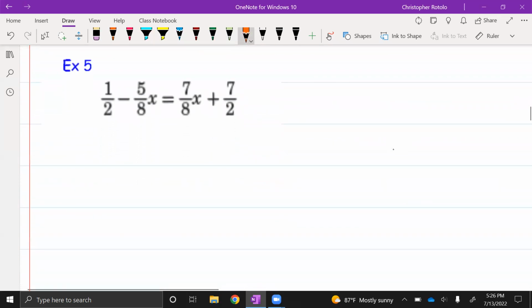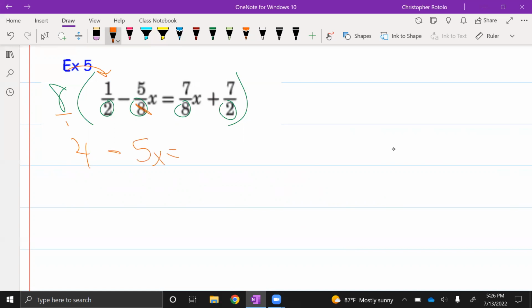I got one more for you today. Again, I'm trying to look at how can I get rid of all these things. So my common denominator would have to be 8. So I'm going to multiply by 8. Okay, last time things just kind of disappeared, but what is half of 8? Well, that's 4 minus, now this 8 with this 8, they're just going to cancel out, right? Otherwise, I'd have 40 divided by 8, which is 5x. Now I have 8 times 7 and divided by 8. So I'm just going to get rid of those 8s just like I did here. So it's 7x and 8 times 7.